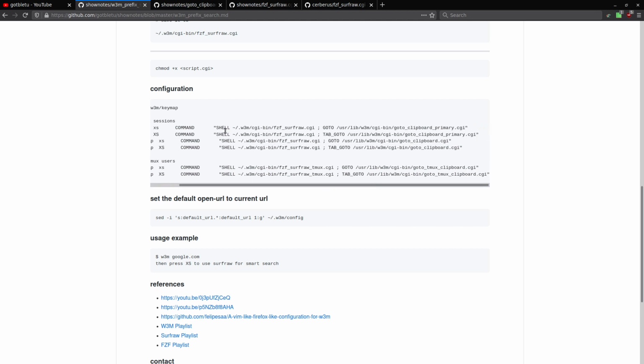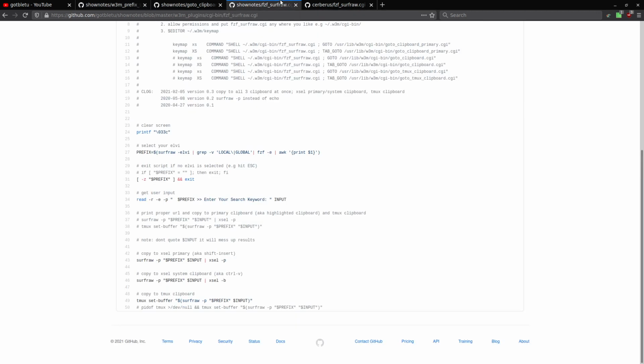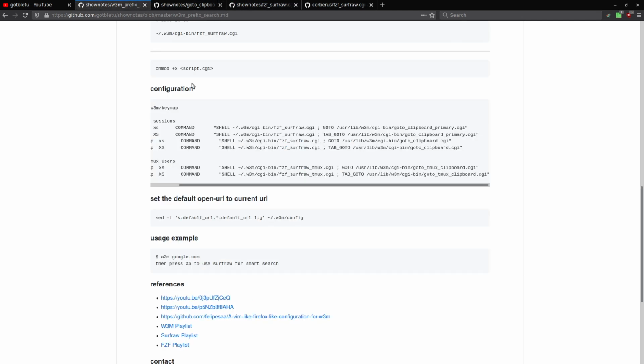And it's running shell. First of all, it runs the fzf surfraw.cgi script, which is this one, which brings up the menu and the read prompt. And after it's done that, it copies the URL to the clipboard, and then you use goto and this clipboard primary script, which has the URL in it, and lets w3m access the URL created here.